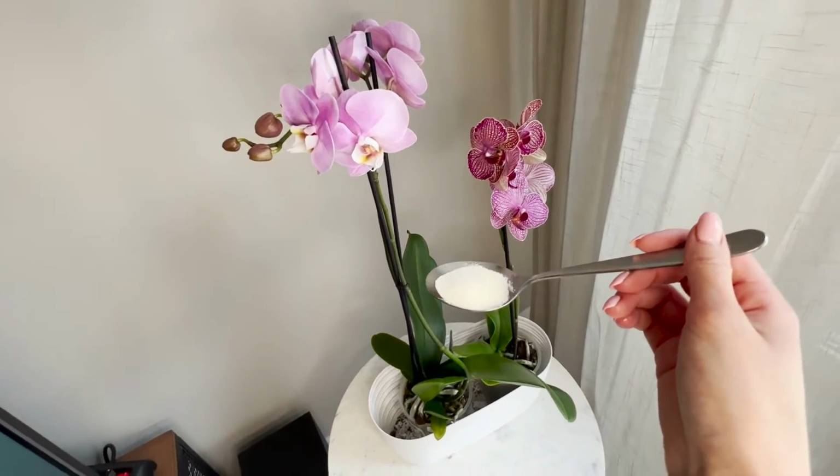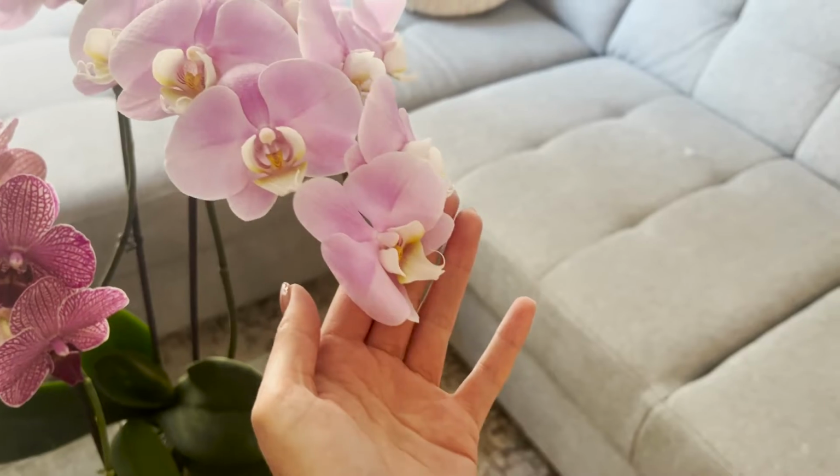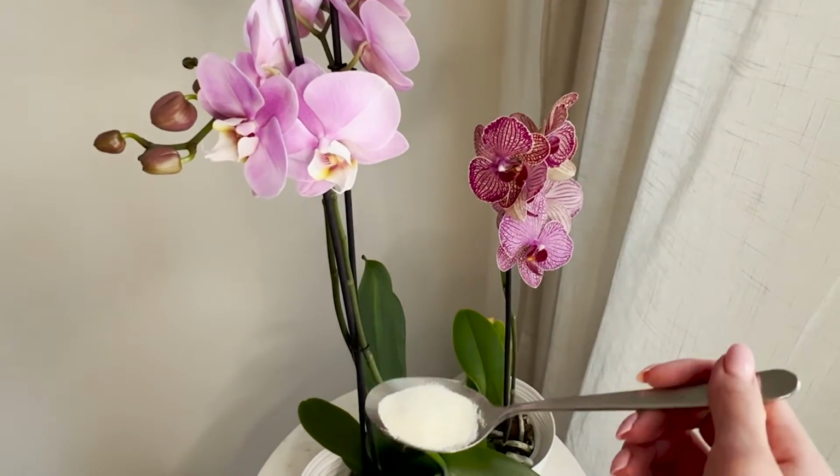Just 1 teaspoon is enough to stimulate orchids to bloom. The plant will bend under the weight of the flowers. Forget about watering them with plain tap water. This homemade fertilizer will work much better.